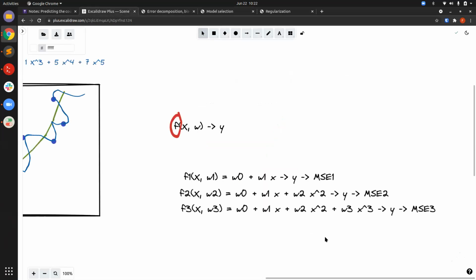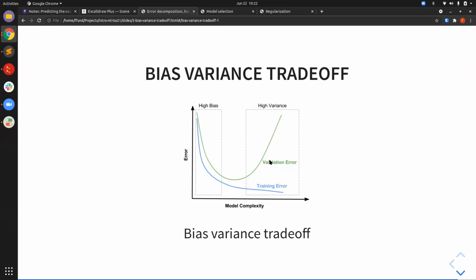So if we use this approach and choose the model with lowest training error, we're always going to choose the most complex model. But of course, the most complex model that we consider might also have high variance.